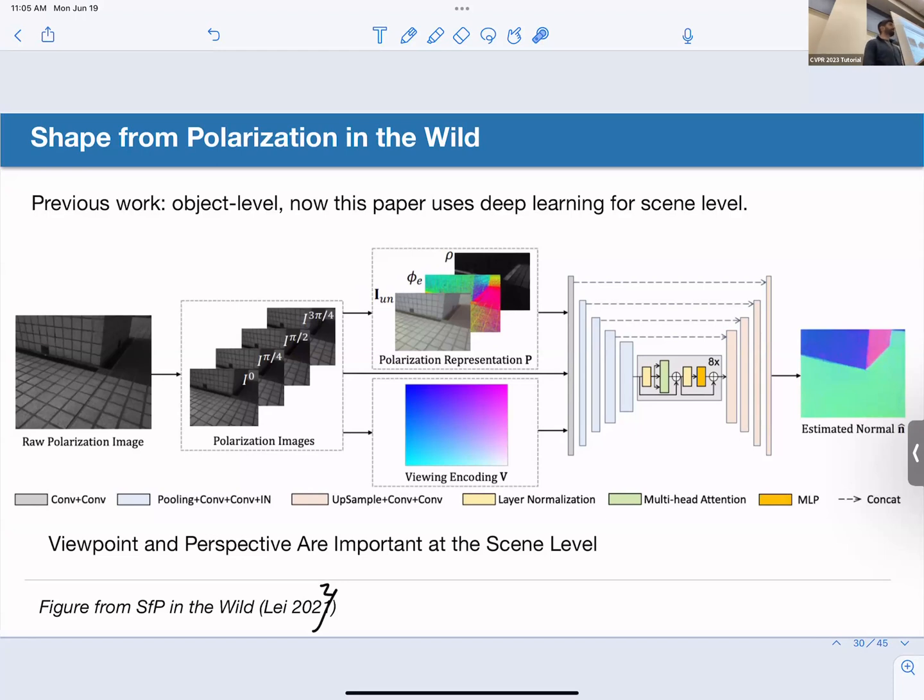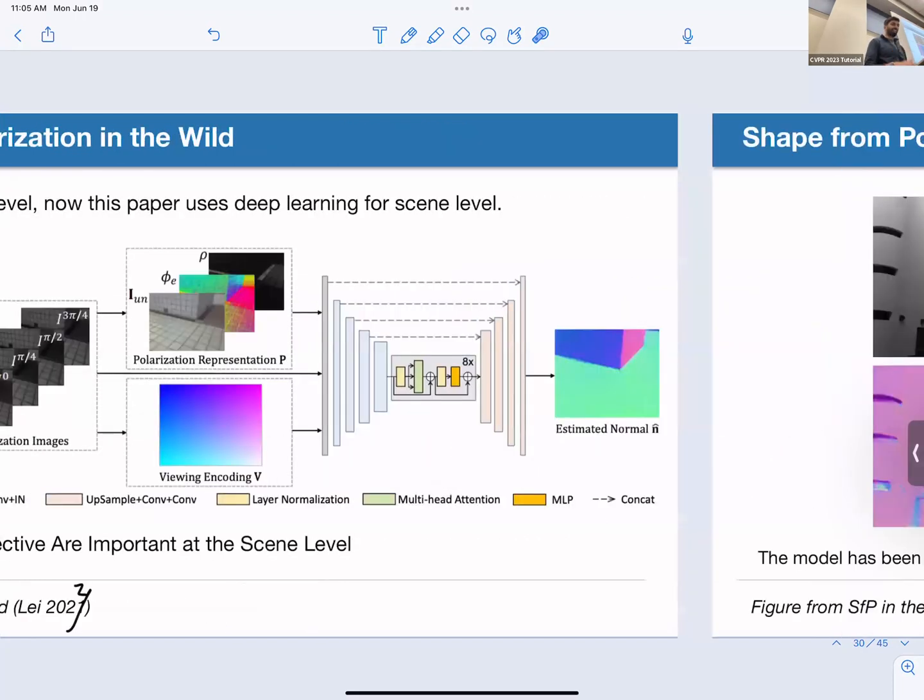Now, to prepare this type of scene level data, they were able to use some of the Deep SfP data, but really they had to collect new data. So they used a structured light scanner as ground truth, like an Intel RealSense, and then did co-registration. One of the issues with doing that is that long-range scenes would not be captured. You can't use an Intel RealSense to get the ground truth shape of a building, right?